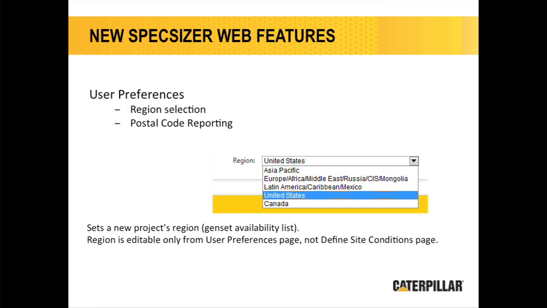The other thing is the postal code reporting. That's important because we need to assemble people together in the actual regions that they're in, and that way if we have an inquiry or a question, we can more readily address that user's question and bucket them into the appropriate region.